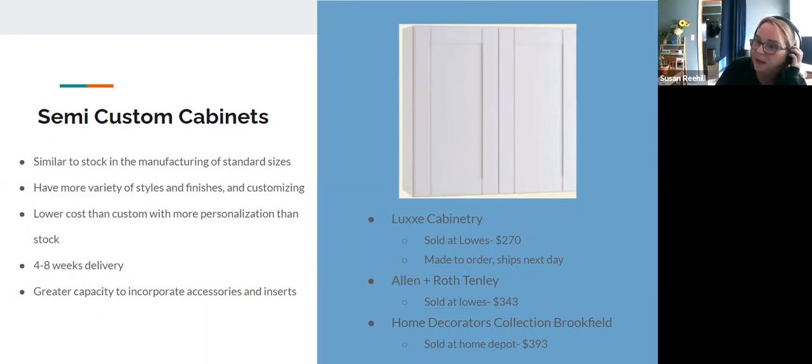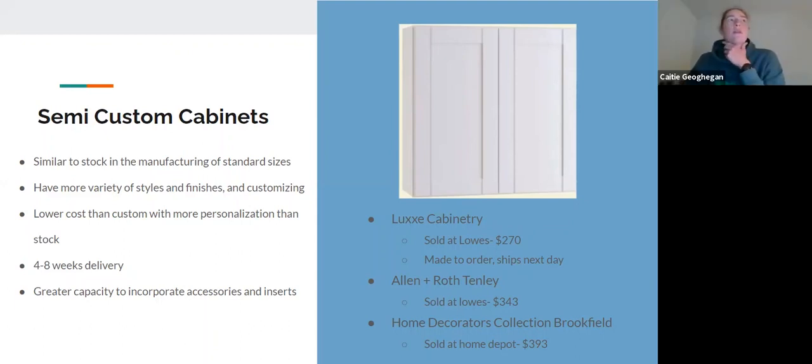Caitie, say you're doing a bathroom or kitchen remodel, is the cabinet install one of the last things that you'll do? Or could it be? Let's say there's a 4-week delay, but you want to keep going on your project. Yeah, it kind of just depends on what you're doing. At least in the habitat here, how we do it, we do it early in the process, right after we have drywall, and then we paint around it and we do our flooring around it, once the cabinets are already in place.